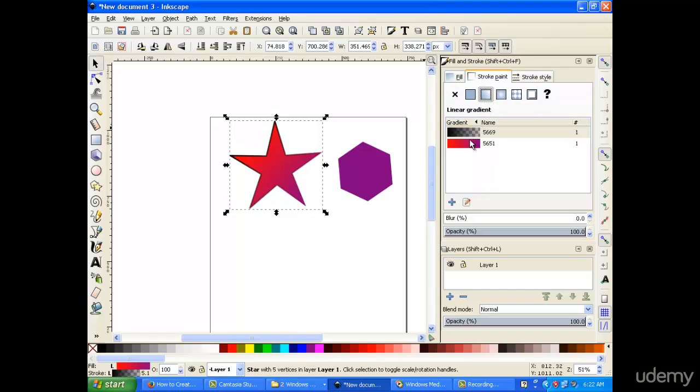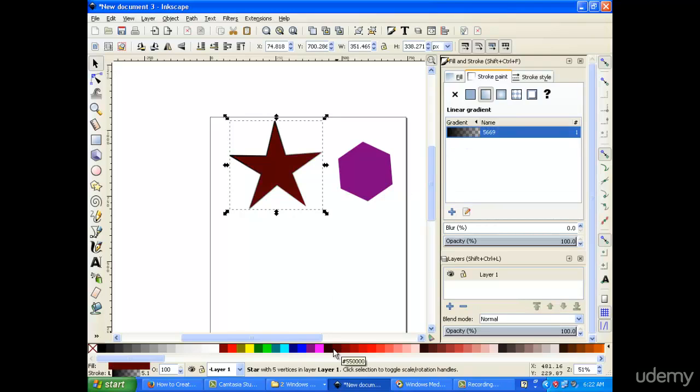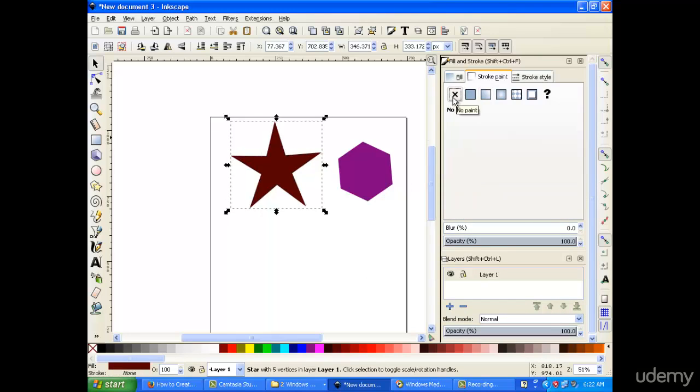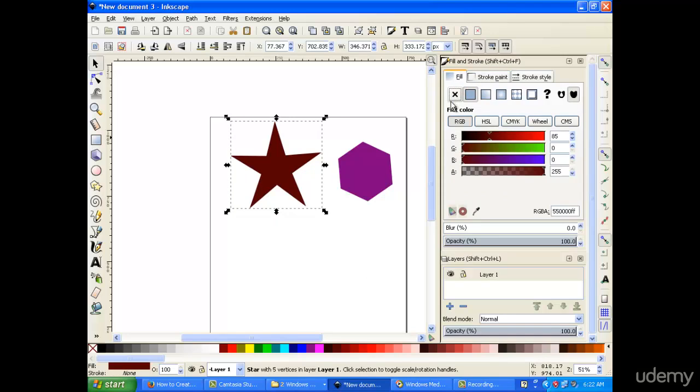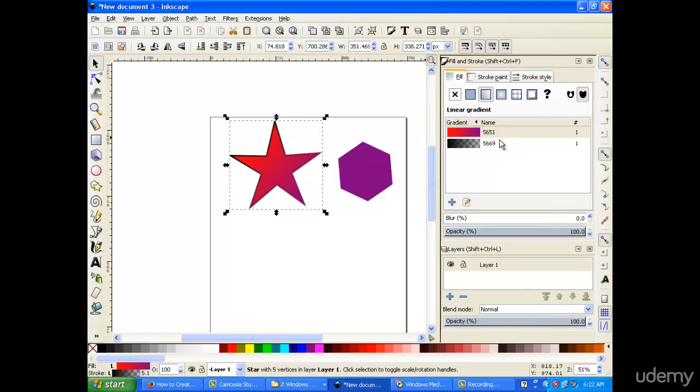But first, you have to go to the stroke paint portion so you can make the adjustments, and you have to go to the color section here so that you'll be able to set the colors. Okay, since it just dismissed some of the colors here, we're just going to put them back. Now, okay, let's see.